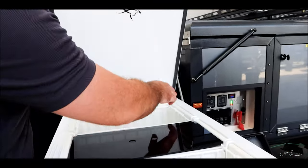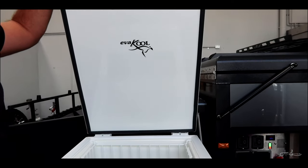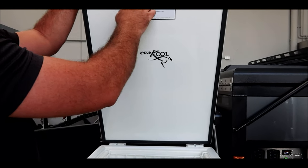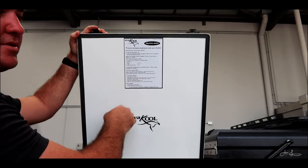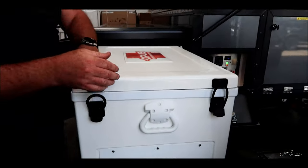When you close the fridge, just make sure you release the tension off the spring. Don't just try and yank down on the lid, otherwise you may cause damage. If you can't remember any of it, it's all up here. All your instructions are up here in the top as well. So that's really, really simple.